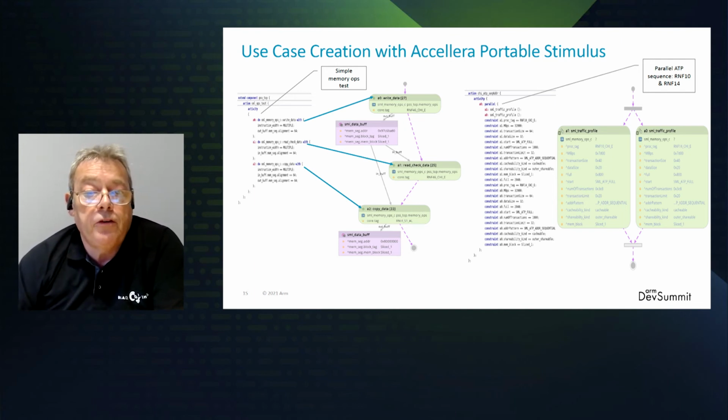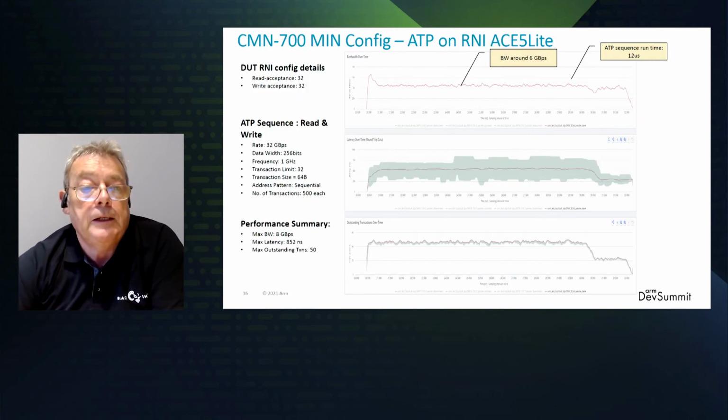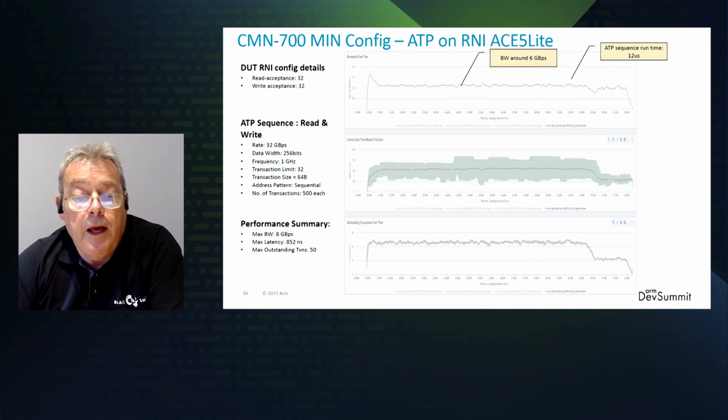Once we have Testbench and test content, we can run tests and analyze the results. In the case of system function, we can use the widely available approach of functional coverage to visualize test completeness. However, for performance analysis, there is a distinct gap in tool support. Cadence System Performance Analyzer allows results from any test case to be inspected from a performance angle. The graphs we see here are for two different CMN configurations. The first on this slide is for a minimum configuration, and on the next slide we'll see the max configuration.